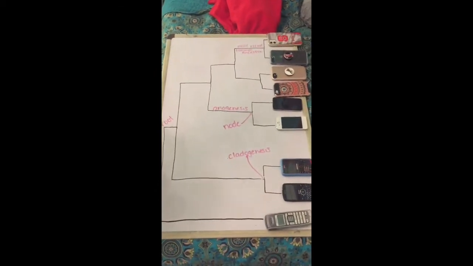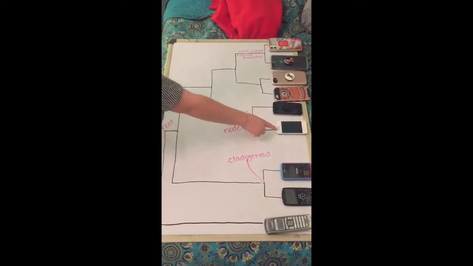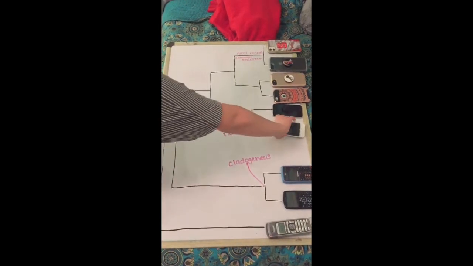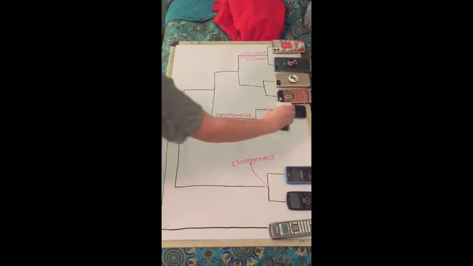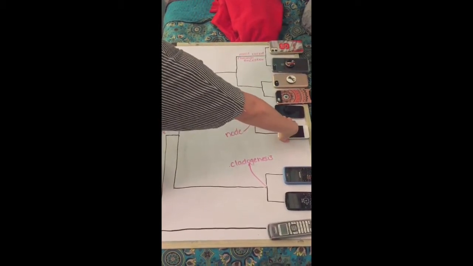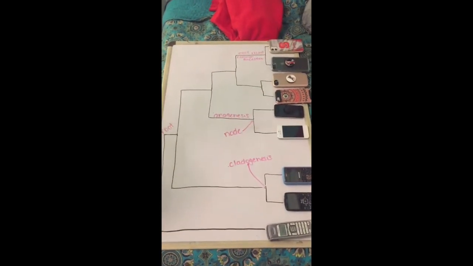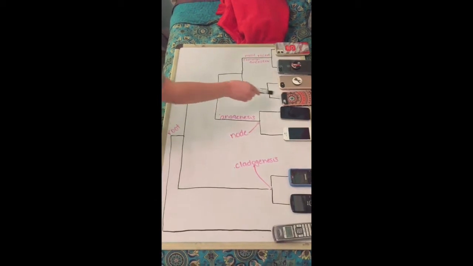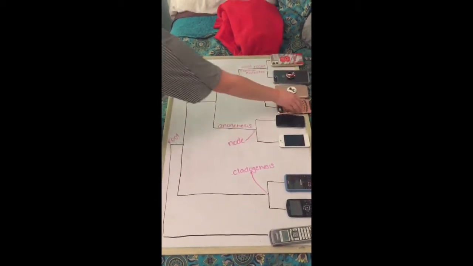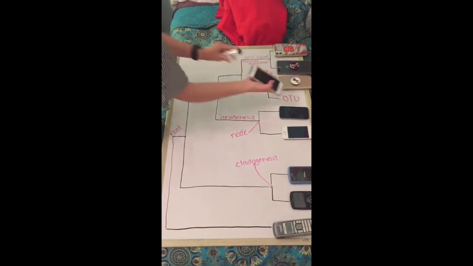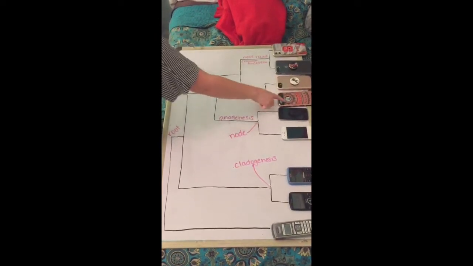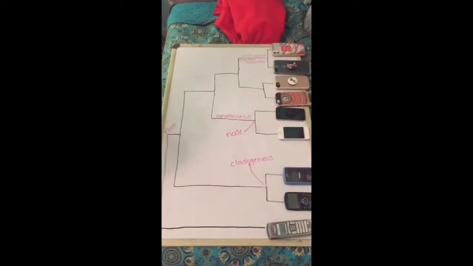From all the touchscreen devices, the two iPhone 4s seen here diverged relatively early, since they are a bit older and they have their lock buttons on the top of the phone. One of these is white and the other is black. The next divergence was the iPhone 7 and 8, which are touchscreen but have lock buttons on the side of the phone. One of these has a patterned case and the other has a solid colored case.